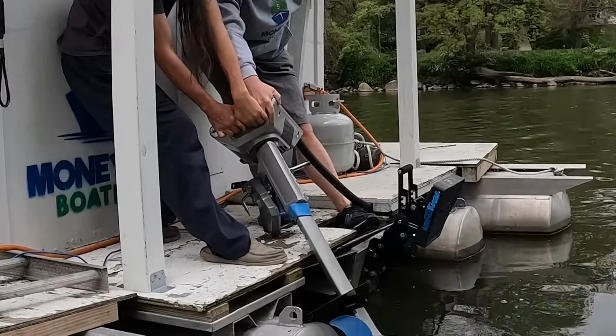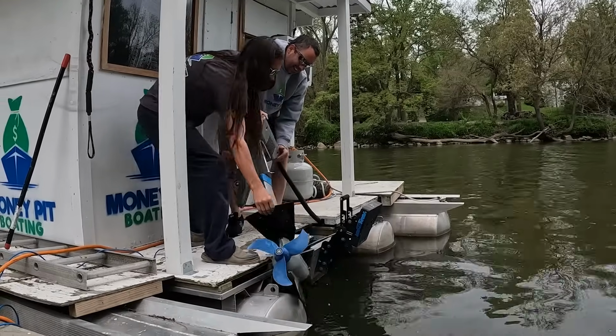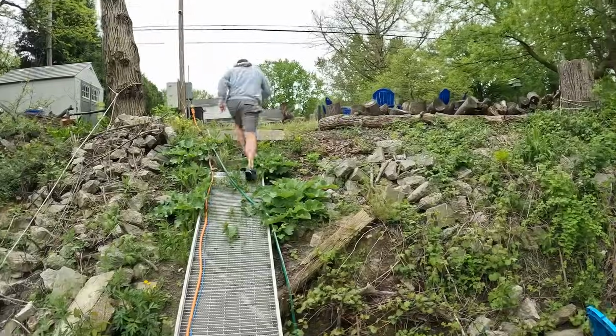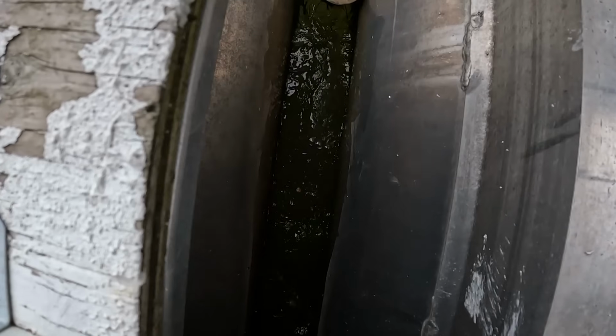Let's cut out that thing. There we go. Oh, 280 pounds. While he's off to get the next set of tools, I'm gonna try to make this less gross.